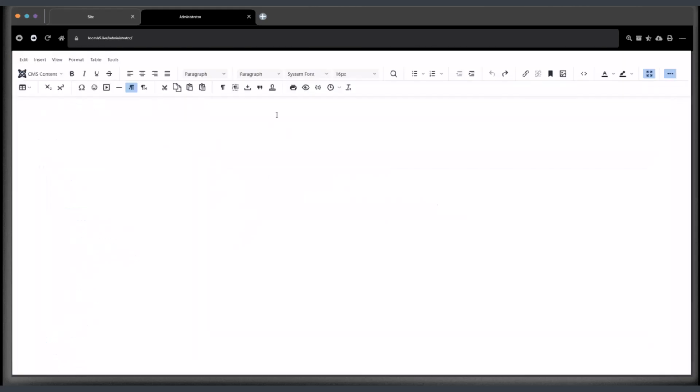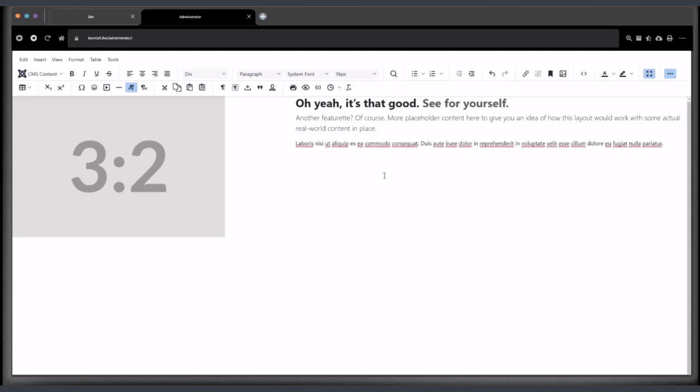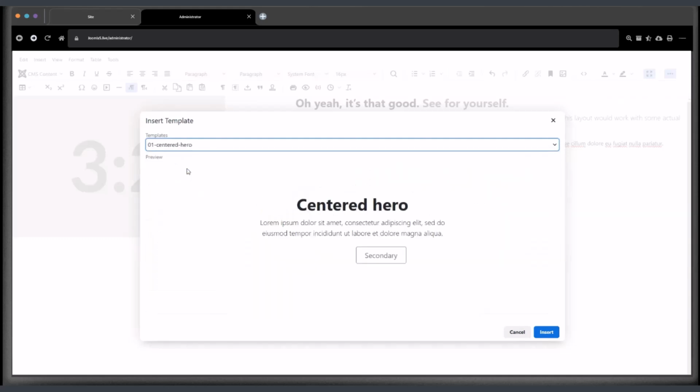So now if I go back to the TinyMCE and click on the editor, you can see here is the first layout I've created, and it pulls all of that in automatically. I've got an image, it's formatted, I've got headings, and then I can just go in and change it. But we can also do some other ones. So this one is, I'll just scroll through the different ones I have.